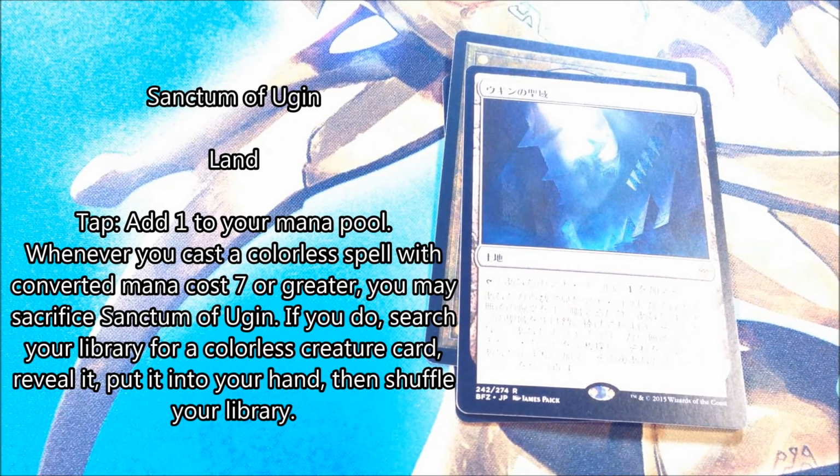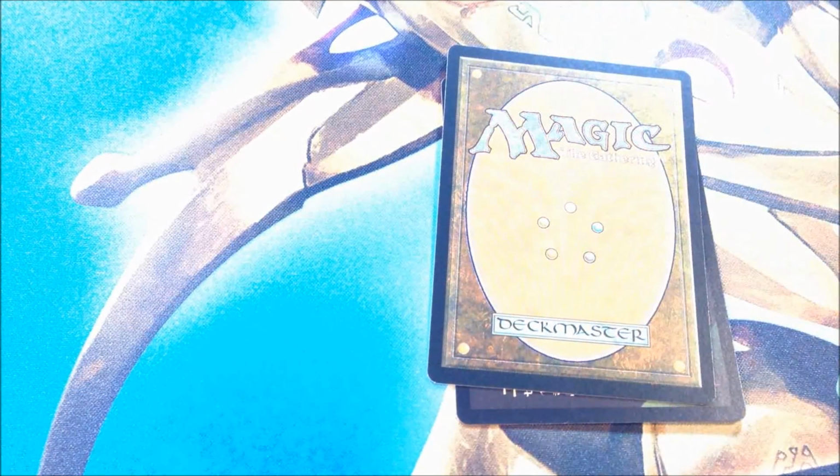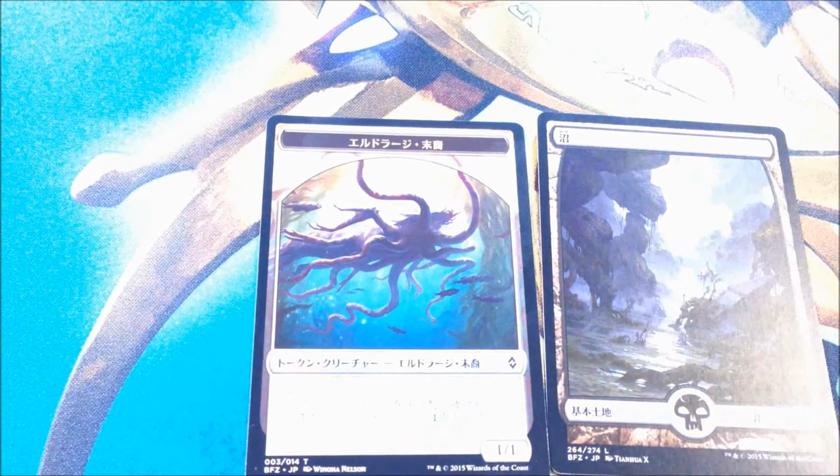Obviously, you also need to have colourless spells that cost 7 or more, so if you're an aggro deck, this isn't the sort of card that you want. Honestly, I don't like this card all that much, and I don't really want to take it pack one pick one. There's also an Eldrazi Scion token and a swamp.